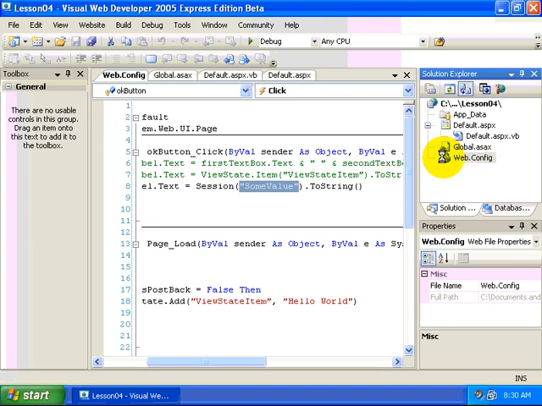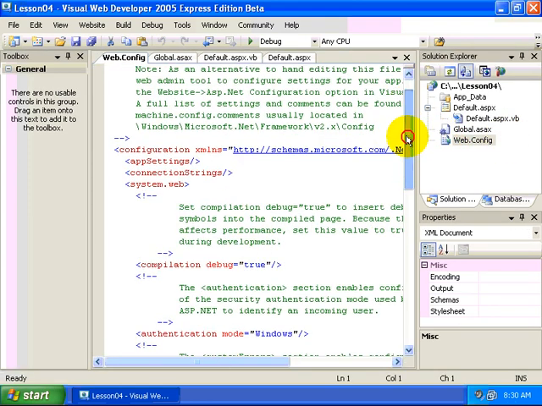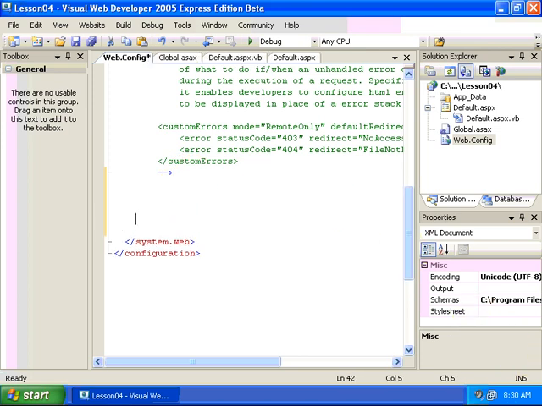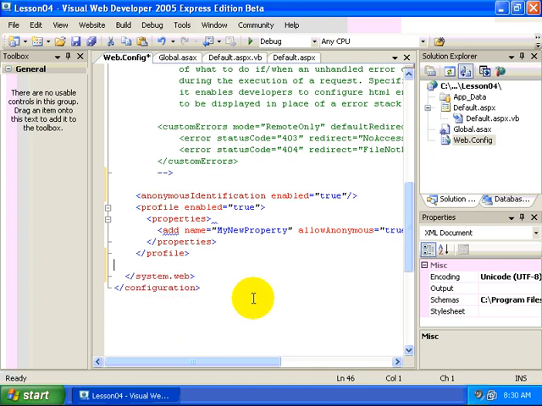But I'm going to go ahead and just double-click this file and go to the very bottom, and I'm going to just paste in some code. And hopefully this will make sense. There is an XML file called the web.config that contains the settings for our website. It wanted to place a web.config file whenever we went to go debug our application, and we said yes. So that's how that file got here into our website in the first place. Now what I'm going to do is paste some XML into my web.config file.